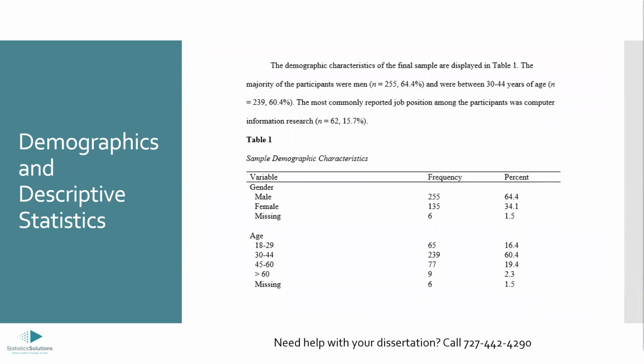And so here's an example of how you might present some descriptive statistics for some demographic information. So here we have frequencies and percentages for some categorical variables. And one thing to keep in mind when you present tables in your results chapter is, first, you want to make sure that you always refer to your table in the text. So you never want to just present a table without a reference to the table in the text. So you see here, we see our demographic characteristics are presented in table 1.